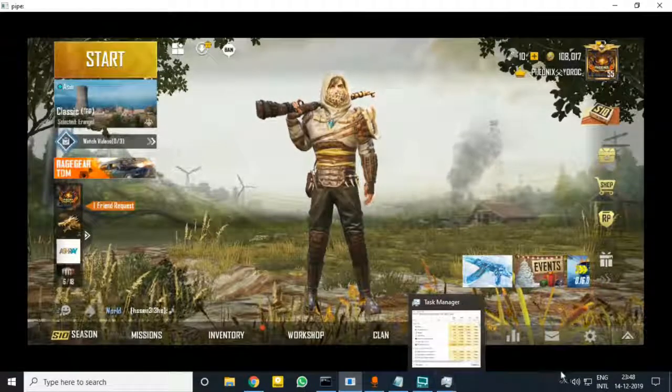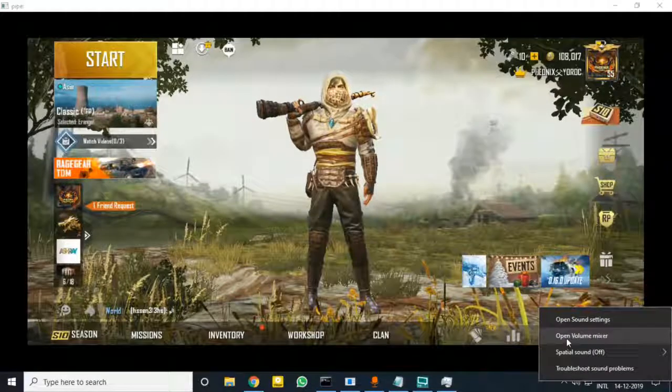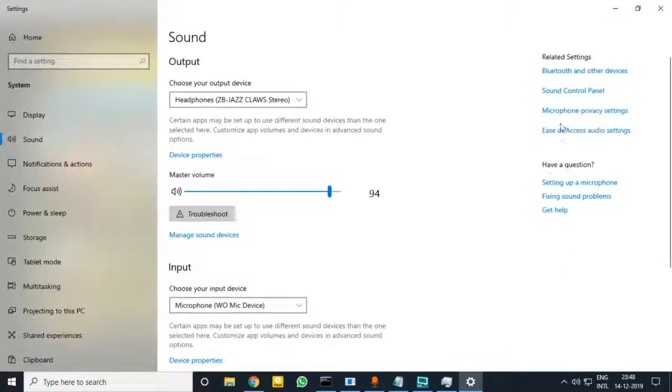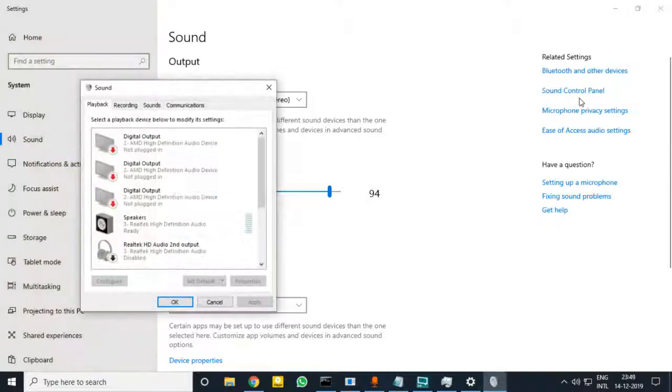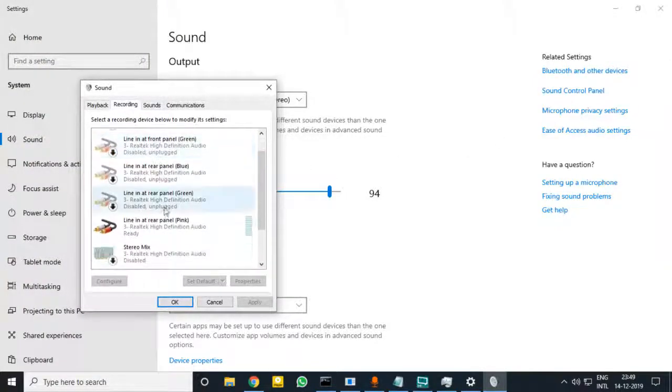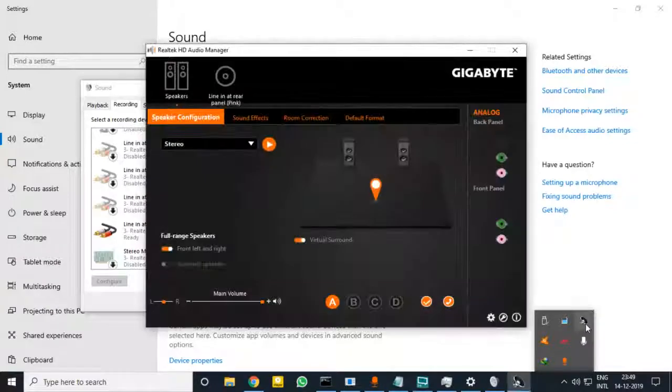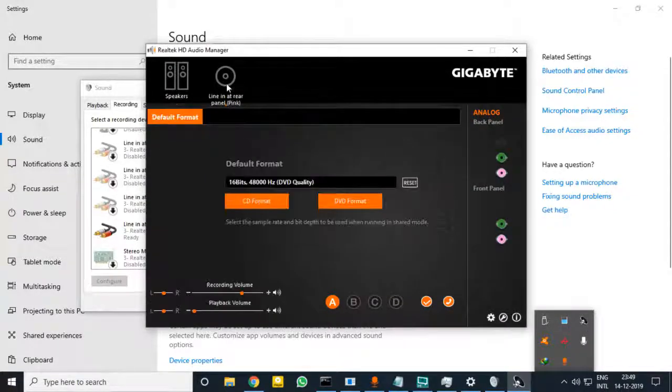So what you need to do, go to sound settings, click sound control panel. So in that, go for recording. I'm using this Realtek HD audio manager software. So in that also I can set it up.